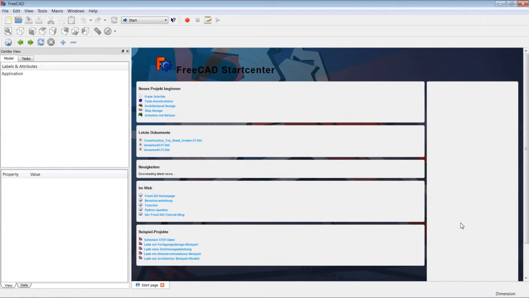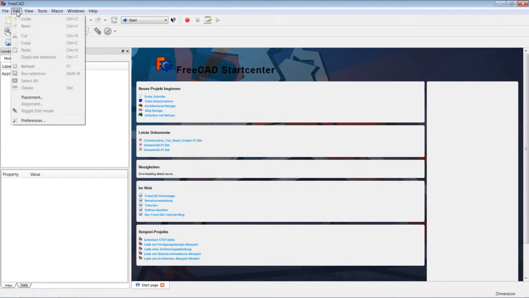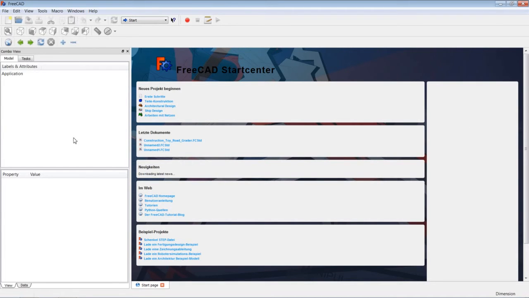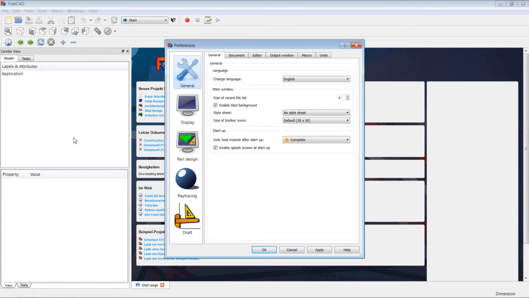You also have the possibility, like in other programs, to choose your preferences. For instance, you can choose the language in which FreeCAD should run, and please note that some of the settings are only available if you start the appropriate workbench for the first time per session.